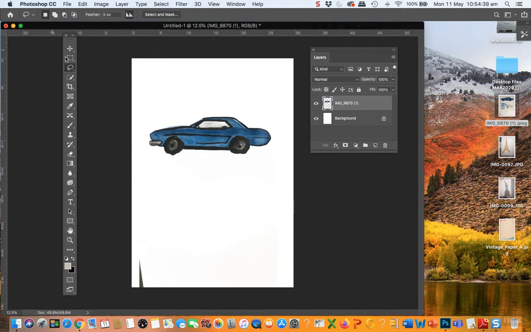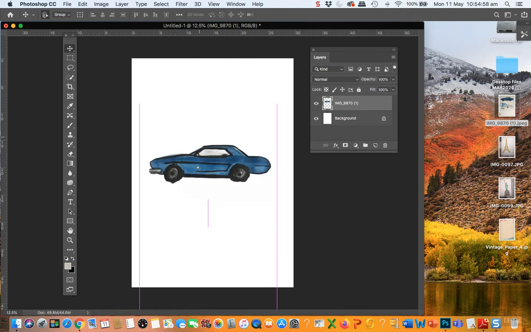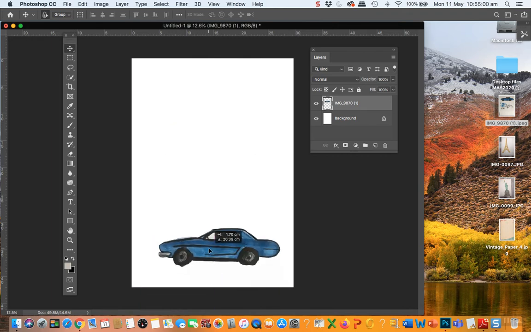That's possible. Or you could use the rectangular selection tool and just drag over the whole area, make sure you've got everything that you did not want. Command D each time, Apple D, to deselect. Now, if that selection is okay, then you can go ahead and start using it. And you should see that the car is now isolated on its own.